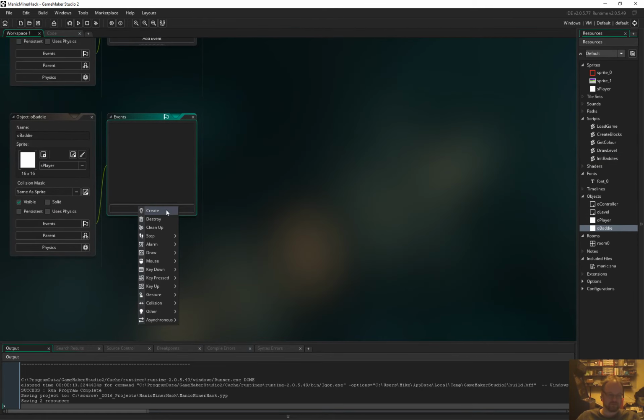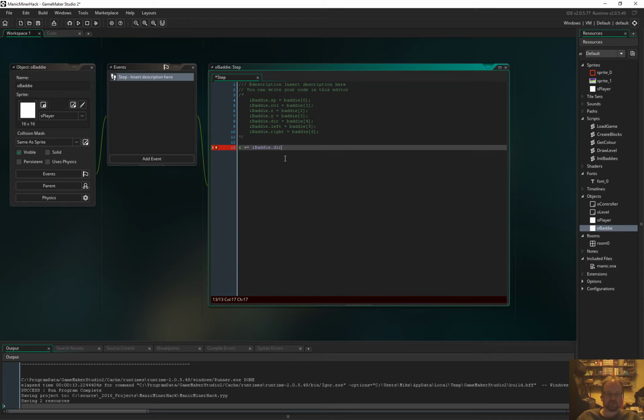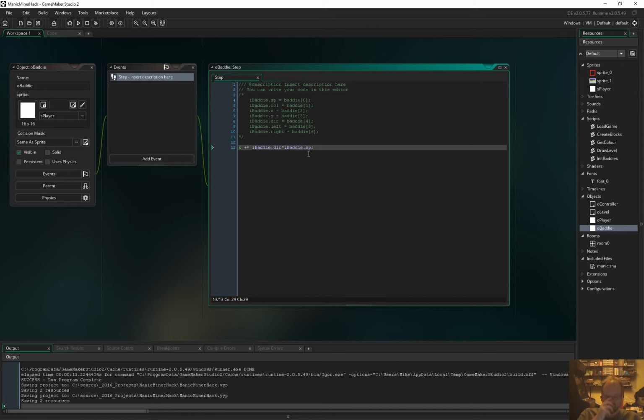Okay, so let's change a step event. So x plus equals, let's say baddy dir times baddy speed. I'm going to put +1 on that because it's a 0 or 1.